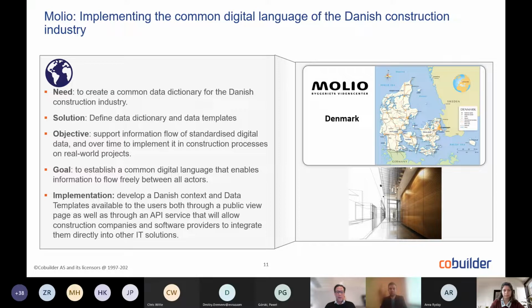In order to do so, they wanted to create a Danish context that is agreed, and therefore they gathered the industry actors. They made them come together to create a context for different purposes. And then in order to get the industry to use this language, they want to make this context and the data templates available through a public view page and through an API for software providers to connect to and use in their solutions and their software.